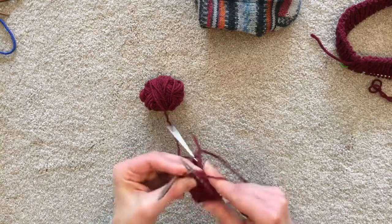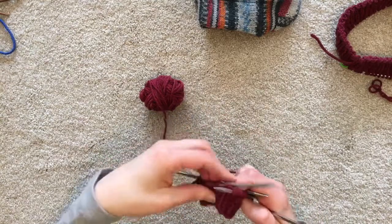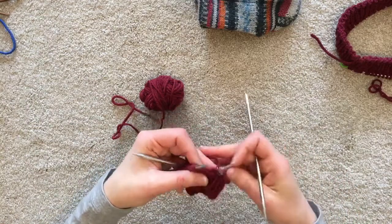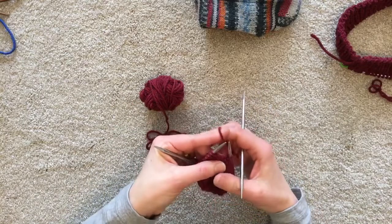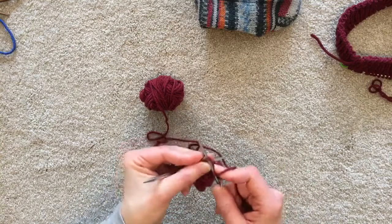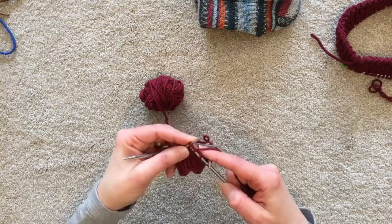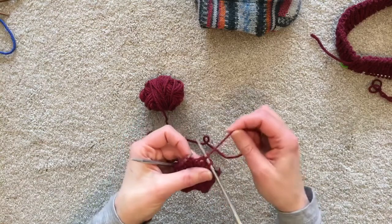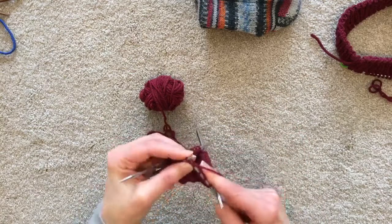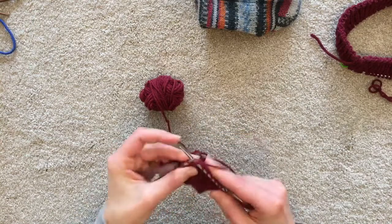The reason that you get ladders is that the yarn is traveling further between the last stitch of a needle and the first stitch of a needle. If you look at the distance that this yarn has to travel, no matter how tight you pull that, it's going further, just because essentially the tips of the needles are causing them to separate. One of the things you can do to really help avoid the ladders is that if you pull a second stitch tight, that tidies things up a little bit.